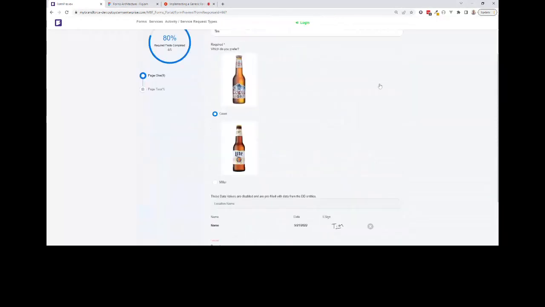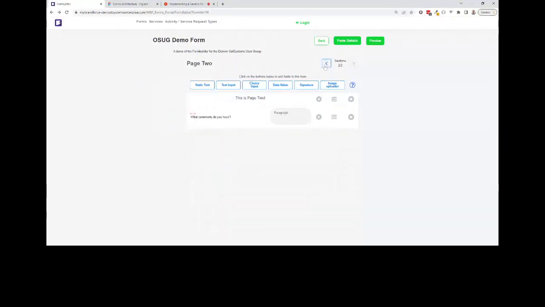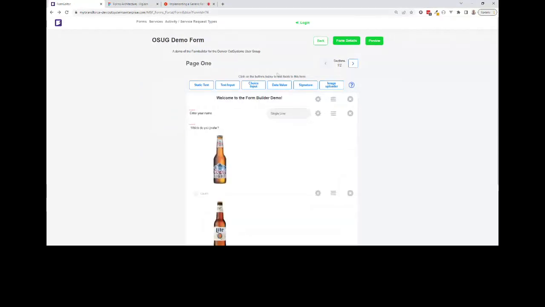So this is what we wanted to do. We had a collection of questions, various input types, various sections, and then we wanted to be able to submit this. Our inspiration for this application was Google Forms, which is a very similar sort of implementation, but we wanted to anchor the data structure within OutSystems so that at the time of capture, we wouldn't have to write an integration.